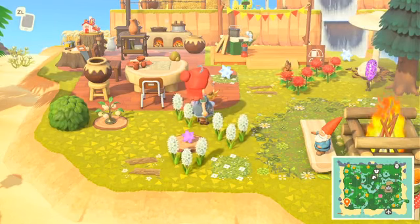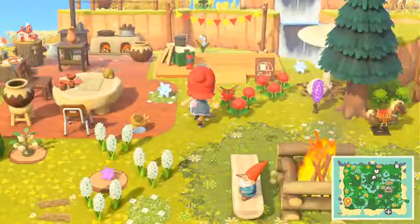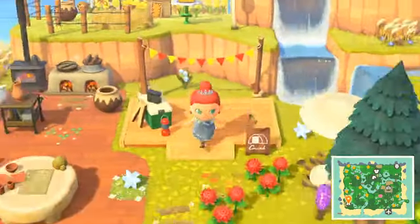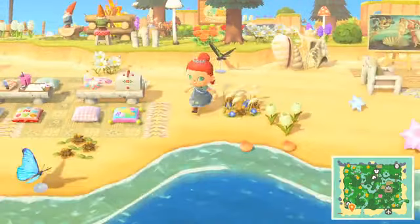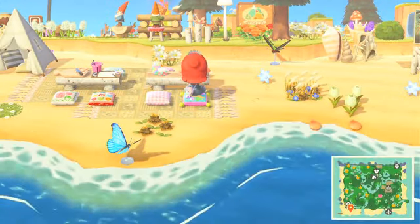What a cute campground. What a very cute campground. And you've got the layer back here, which I don't think you can get to from what I can tell, but it adds depth to this campground, it adds background. Oh, this is adorable too. Look at this. This makes me think of Girl Scout camp. Very cute. The campground area, I would say falls into the area down here, is super, super cute.